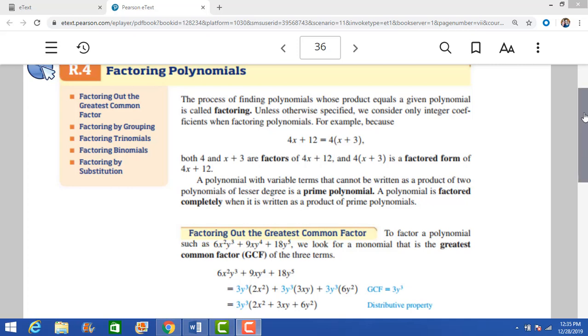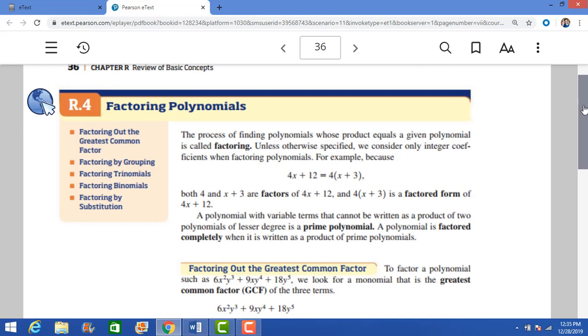Welcome back, class, and today we're going to start the next review, which is on factoring polynomials. So last time we talked about polynomials in general and how to expand and use the distributive property to simplify polynomial expressions and multiplying polynomials, dividing polynomials, and such. But today we're going to talk about factoring, which is also using the distributive property, but going the opposite direction.